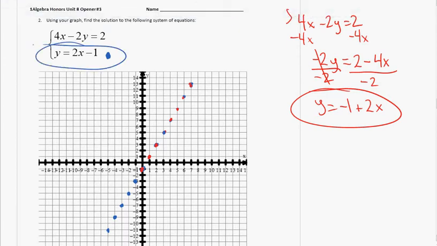So we couldn't really notice that at the beginning of the problem because they weren't written in the same form, but it turns out that these equations aren't two different equations, they're actually one single equation, and when you go to graph them, the two lines will lie right on top of each other. Alright, so there's a little bit of vocabulary that goes with this that we're going to talk about now.